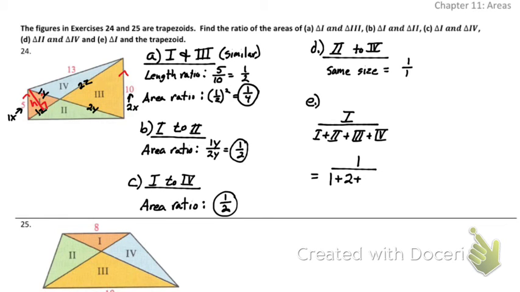For 3, we come up to this one. Well, that's a 4 because it's 1 to 4. So if my 1 is 1, then my 3 is 4. And finally, we come down to C. C says 1 to 4 is 1 over 2. So my 4 is 2. So that's going to equal 1 over 1 plus 2 is 3, plus 4 is 7, plus 2 is 9. It is 1 to 9. Questions on that one?